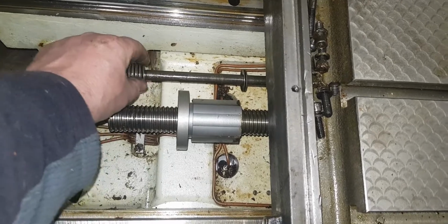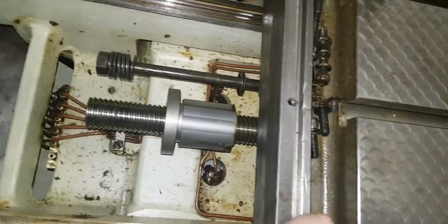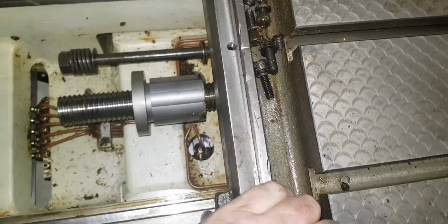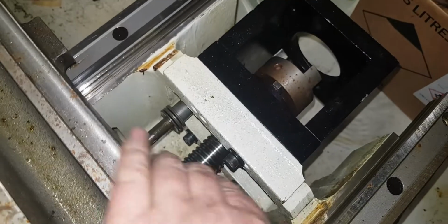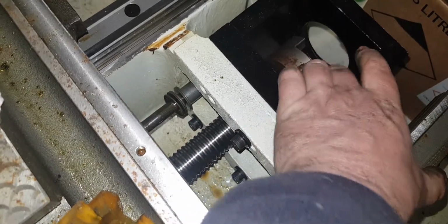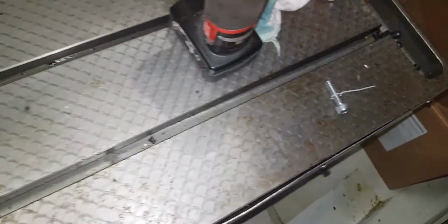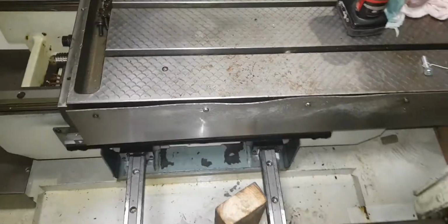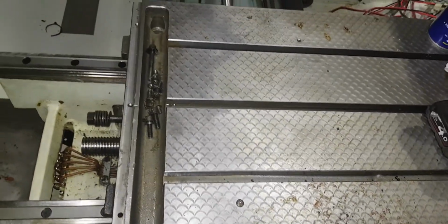These Belleville washers, they're actually a bump stop, so if it's bumped up at that end, it's bumped up at the other end. Well, it's actually at the ball nut. And you see the other end, and that's the other end up with the Belleville washers where it bumps up. The motor coupling, yeah, the motor coupling. You see how free it moves. It's a big lump of a table, is that, and it moves quite freely with just one hand. Not a lot of effort.